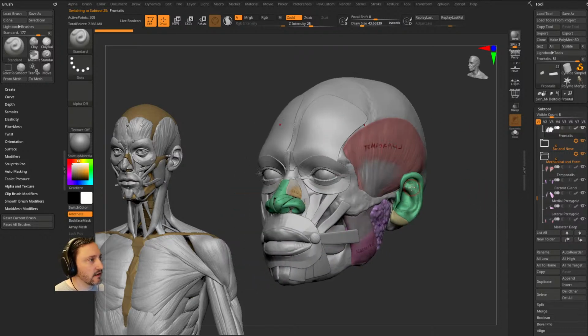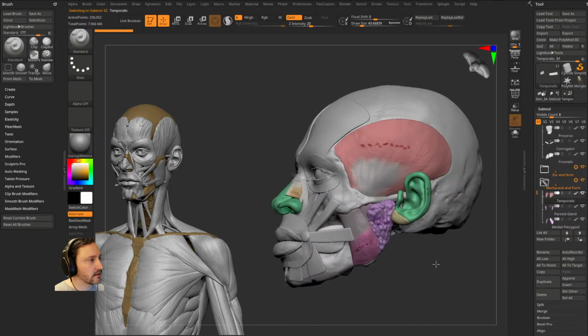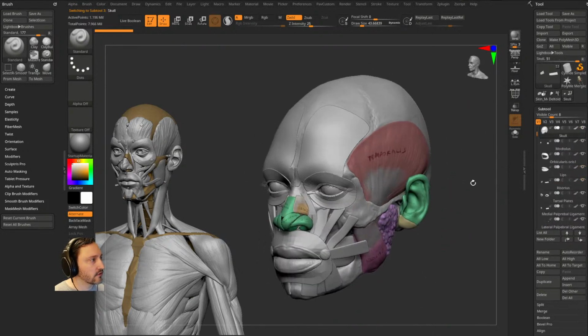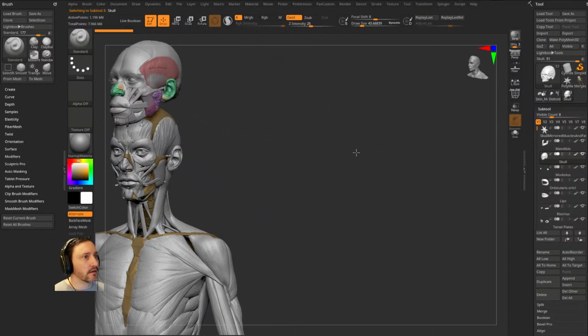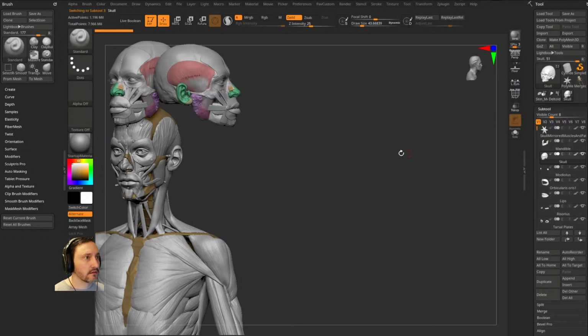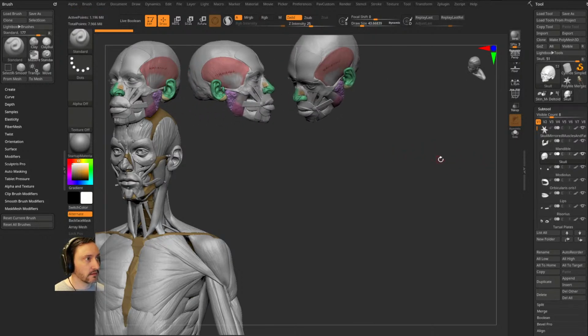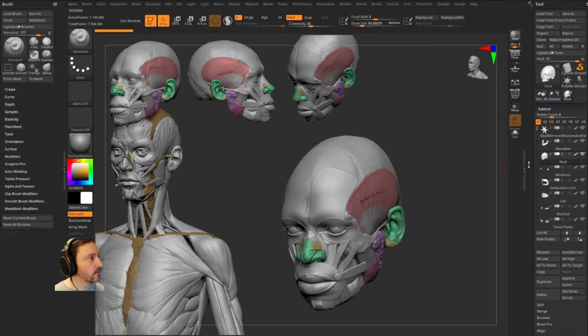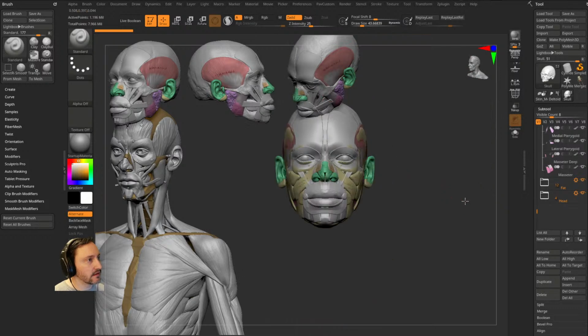Obviously I didn't finish all of this stuff out, but you can see the masseter and the temporalis and where all these things connect to the underlying skull here. So we can also use this for reference. If you wanted to go through here and do Shift S, however you want to do it. And of course, the fat also makes a pretty big difference, so you probably want to have that on too.